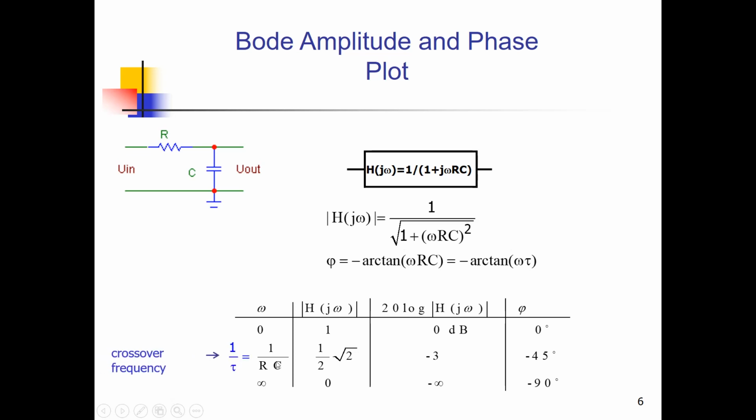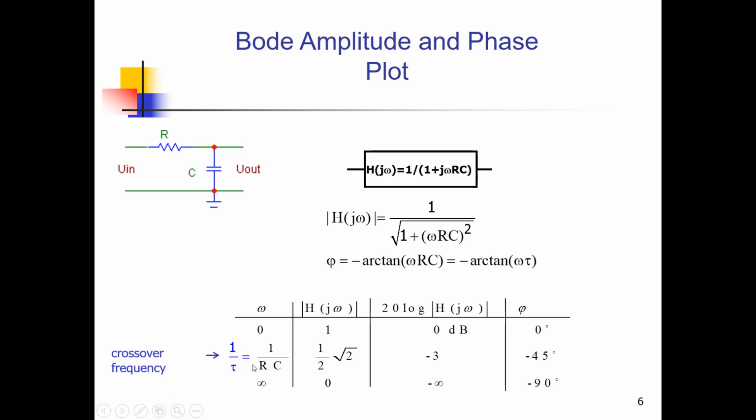At this special point, which we call a crossover frequency, which is 1 over tau, we get a special situation. Well, how do we come to this crossover frequency? The crossover frequency is the value of omega at which the imaginary part, so everything besides the j, is equal to the real part. Well, the real part is 1, so omega times rc has to be 1 as well. So in that case, omega is 1 over rc, or 1 over tau when we call RC the time constant tau. So the crossover frequency in the system is 1 over RC or 1 over tau.